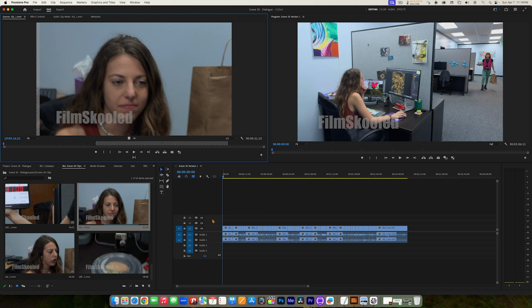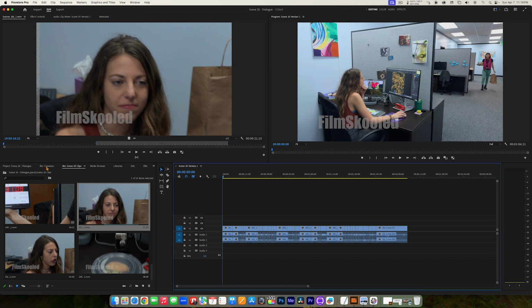Now, when you're doing insert and overwrite edits, the only thing that matters are the track selectors on the left. In fact, if you rest your mouse over any of these, a tooltip will pop up that basically says source patching for inserts and overwrites. So when you're doing inserts and overwrites, the only thing that matters is what's going on the left. The track selectors on the right can be on or off. In fact, I'm going to turn them off just to demonstrate this.